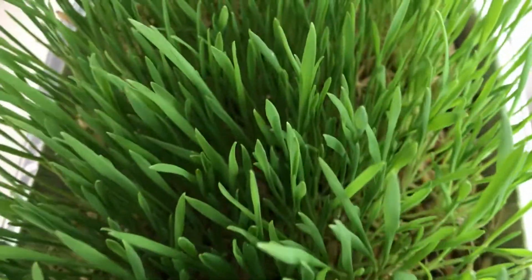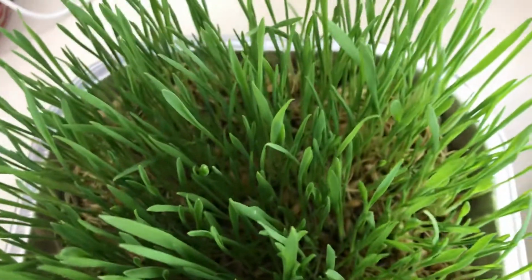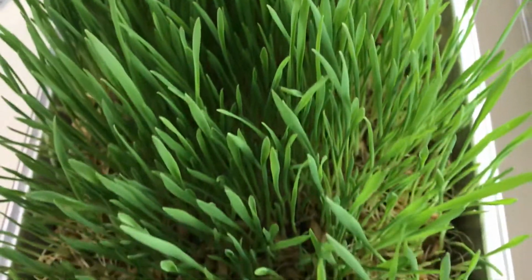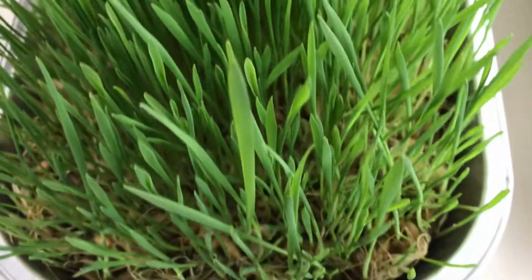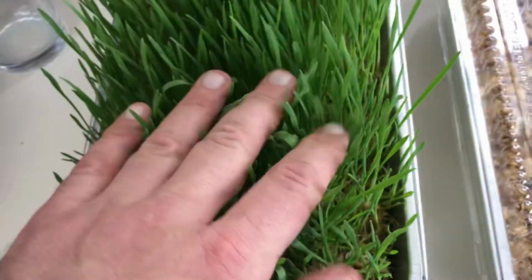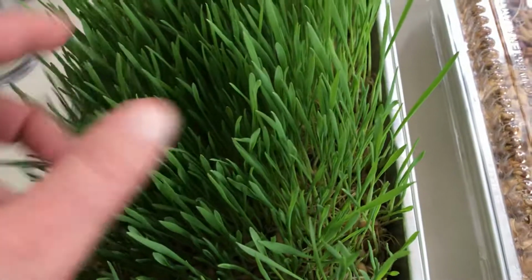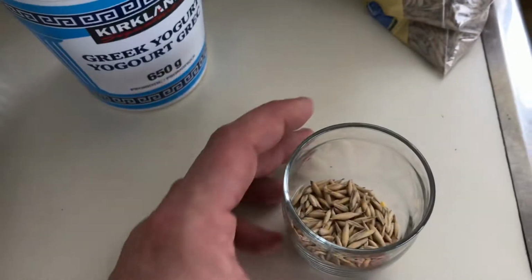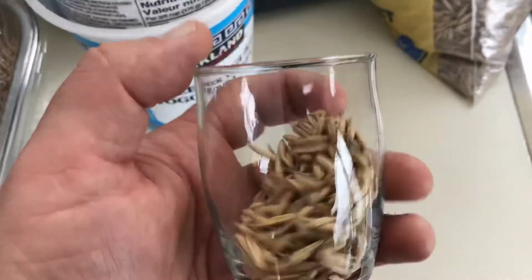Can you imagine if you're a chicken that is spending the winter in New Brunswick, Canada? This is like gold for them. So this is actually oat grass, because at the farm store, that's all they had when I went the last time. So it's grains like this, oat.